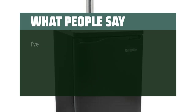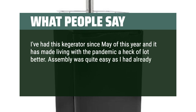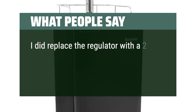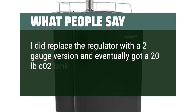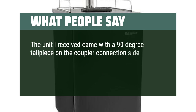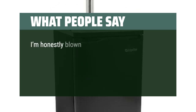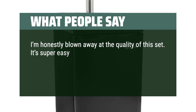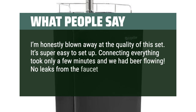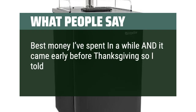What people say: I've had this kegerator since May of this year and it has made living with the pandemic a heck of a lot better. Assembly was quite easy. I did replace the regulator with a 2-gauge version and eventually got a 20 lb CO2 tank — both are well worth the addition. The unit came with a 90-degree tailpiece on the coupler connection side, so I have no problem connecting to a German A-system coupler. I'm honestly blown away at the quality. Connecting everything took only a few minutes and we had beer flowing — no leaks from the faucet, tap, or CO2 lines at all. Best money I've spent in a while; it came early before Thanksgiving so I told my family, just bring a mug.